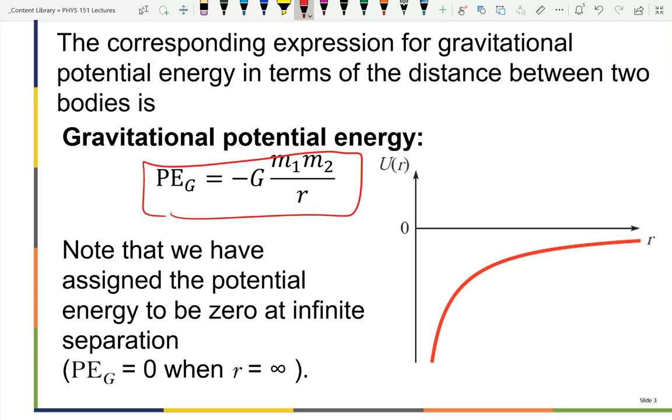This is actually significant when we talk about things like planets and orbiting. The total energy of the moon orbiting the Earth is this potential energy minus Gm1m2 over R plus the kinetic energy one-half mv squared. If that total energy is zero, the moon is free to go. But if that total energy is negative, the moon is stuck here. It can't leave. So it's bound if you have a negative energy.